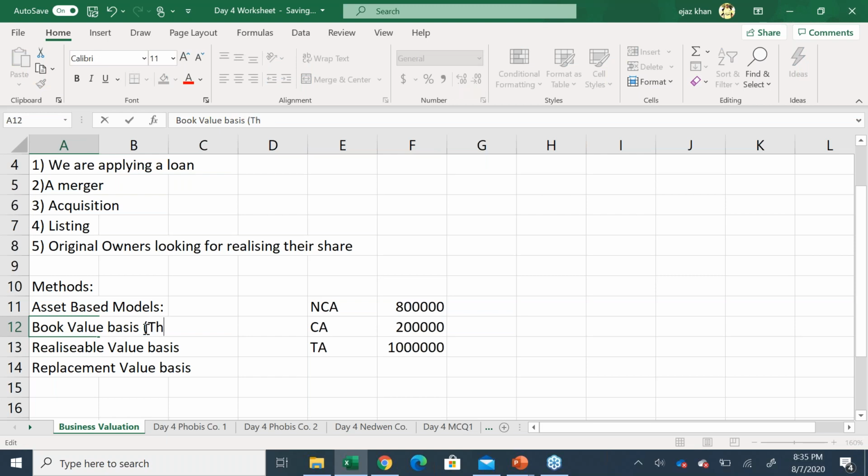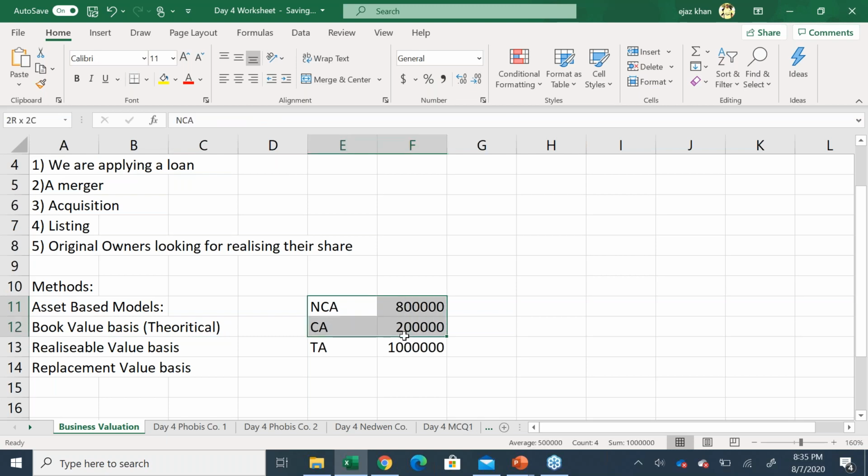It's just a theoretical method. No one will use this method to value a business, and the reason is, when we prepare a balance sheet, we prepare it on the basis of a going concern, that the business is going to be continued. So if we are using going concern, there is no harm in showing the assets at their book values. But when you are selling a business to someone or trying to find out its value, nobody will look at what price you purchased your assets or how much depreciation you have charged so far.